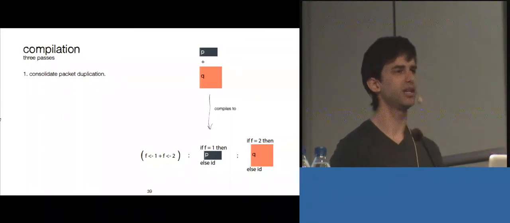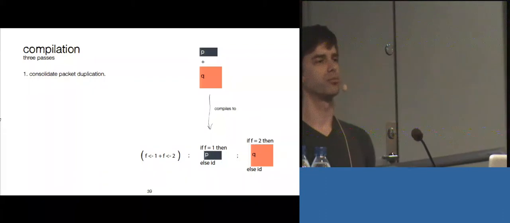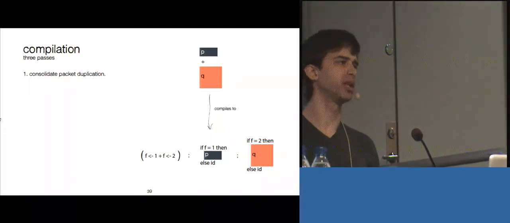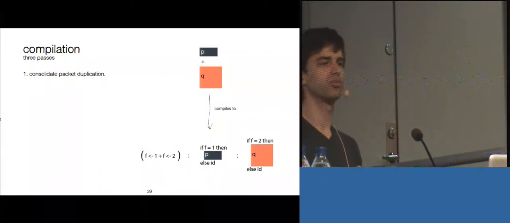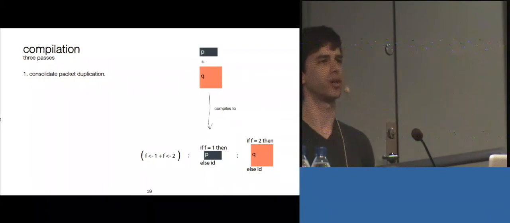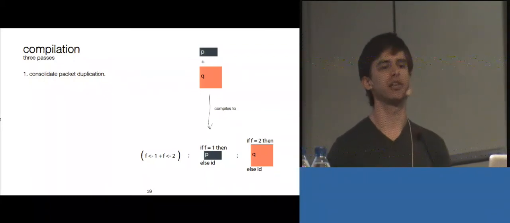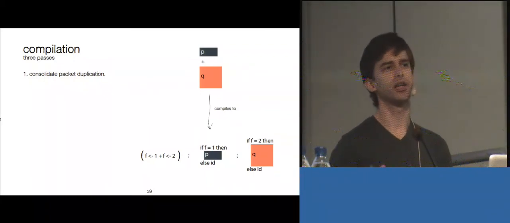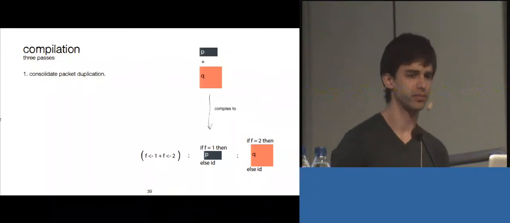So first the packet is copied, tagged, and then the remaining policies are arranged in a sequential pipeline where each stage is wrapped with a predicate checking the metadata. Right? So if the metadata indicates that this packet would originally have been processed by policy P, P gets applied later in the pipeline. If not, the packet gets passed through the pipeline unchanged.